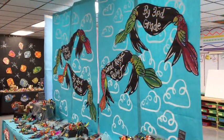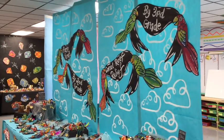This display was another one where I worked on it at home. It was an accidental display, because as I was laying out clay projects, I discovered that we had more projects than I had tables for display. So I had actually created those papers with the clouds on them. I painted them for some other display that we ended up not using. The parrots I had been working on at home as, goofy as it sounds, a little side doodly project. And so I just put it together to create this display earlier this week. So that gave us another extra table to hold two projects.